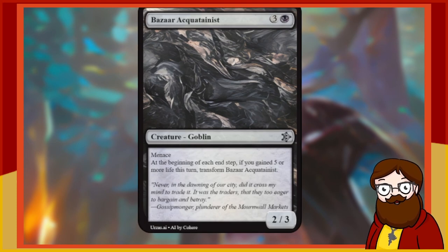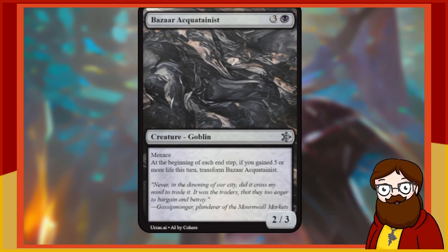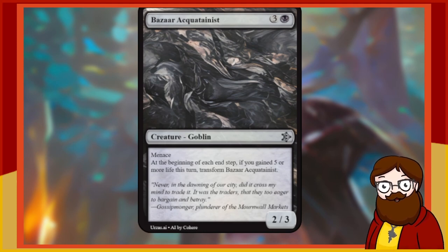Bizarre Aquitainist. That sounds almost like a real word, and I like it. Like you're acquiring something and obtaining something, you're Aquitaining it. Bizarre Aquitainist is a 4-mana, 2/3, black goblin with menace. At the beginning of each end step, if you gained 5 or more life this turn, transform Bizarre Aquitainist.